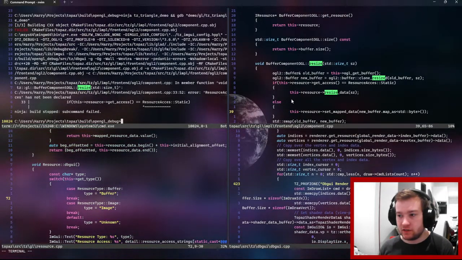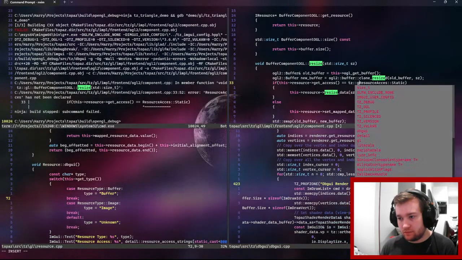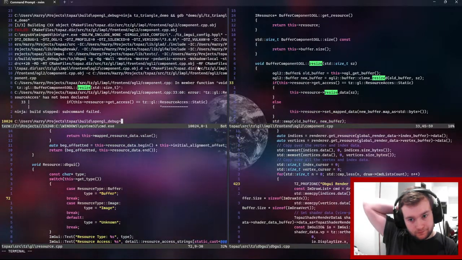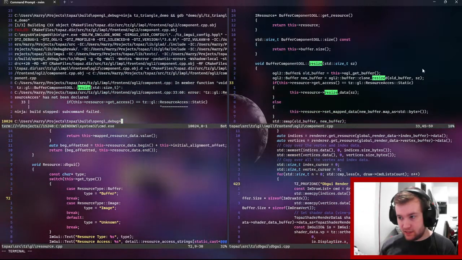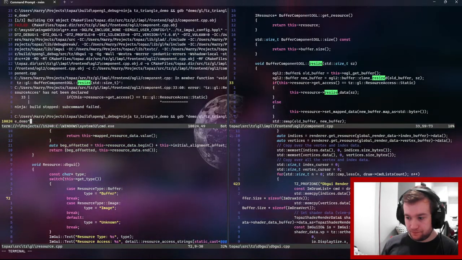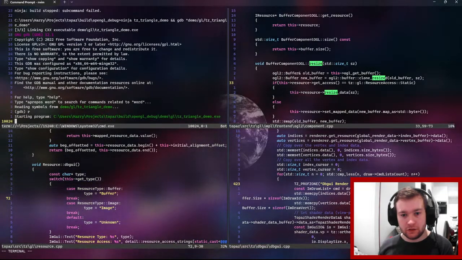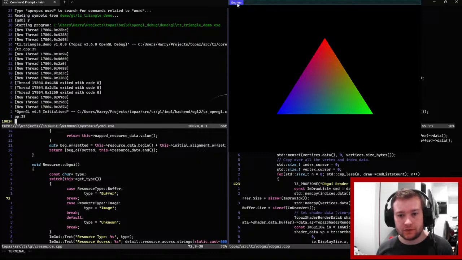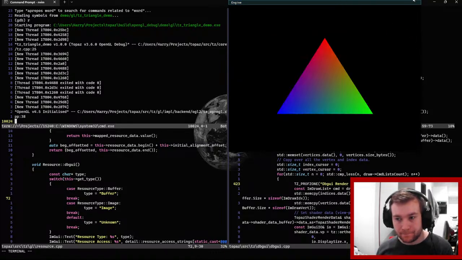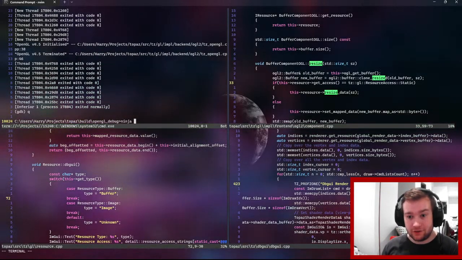Crash time. ResourceAccess not been declared? Oh. Forgot the namespace. No? ResourceAccess. Access. Go. Don't break the debug UI. Okay. So everything's fine again. For the debug UI specifically, that is. So, now we need to actually do the dynamic triangle demo.